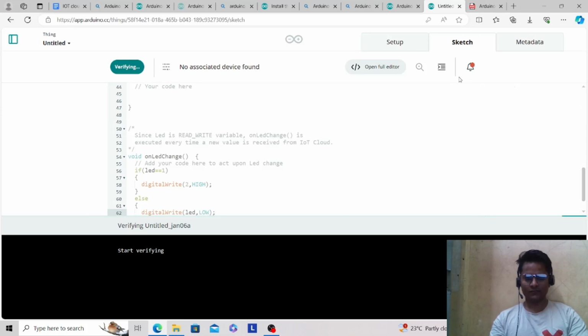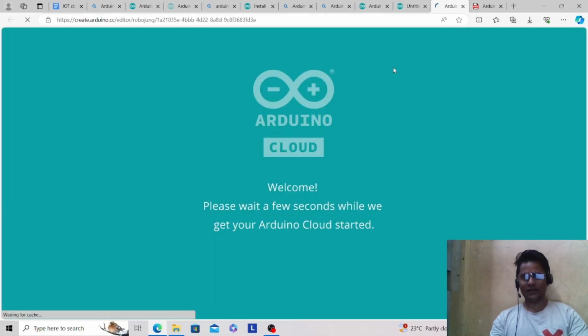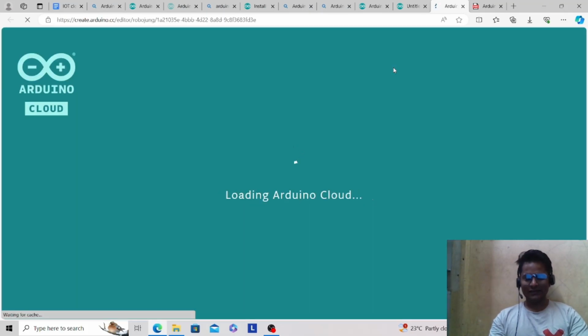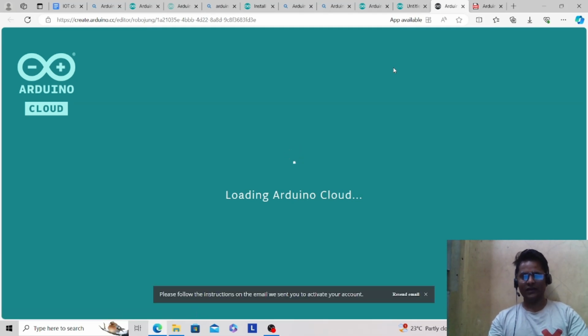Also from here we can open a full editor. Let me click here. It will take us to the full editor mode, and from there it will be easy to do all the things.